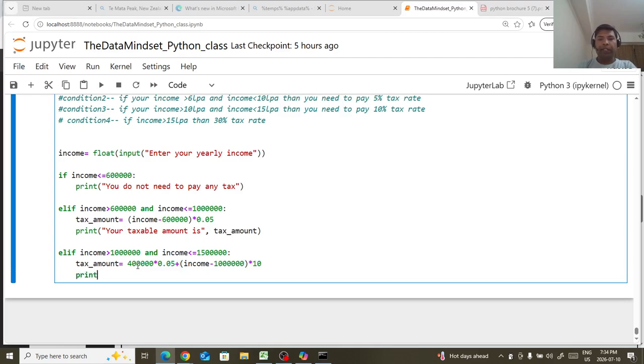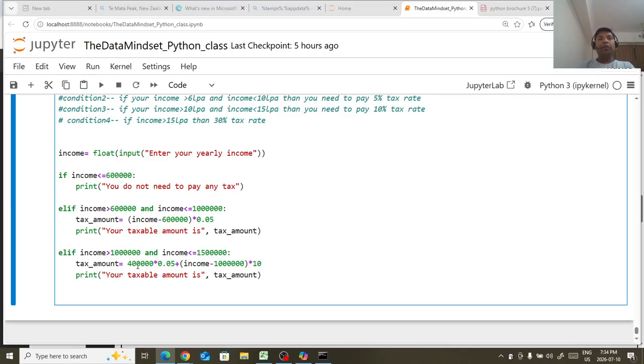And now we can write your taxable amount is tax_amount, correct?